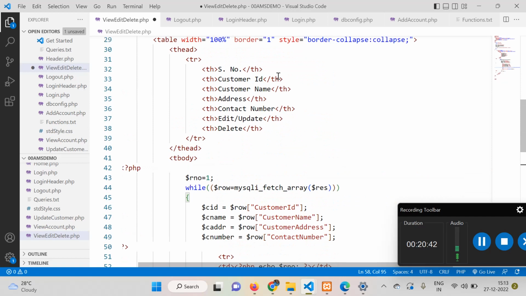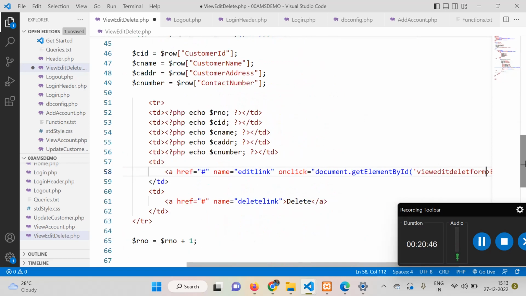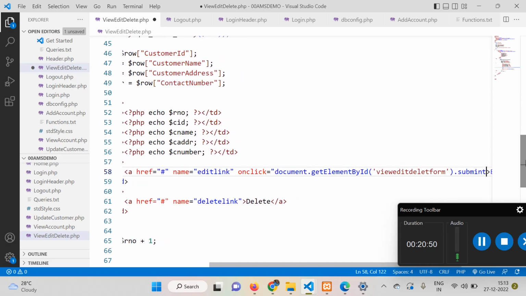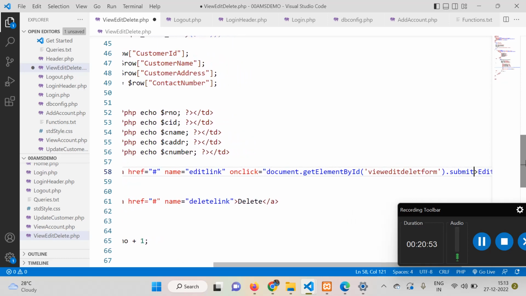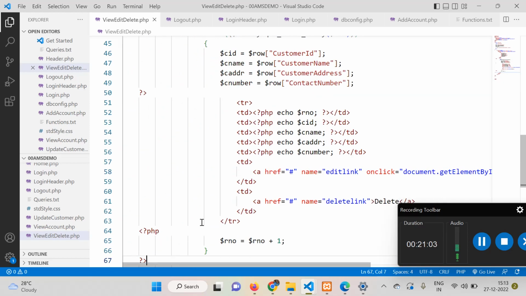View edit delete form. That needs to be submitted. Dot submit. Okay, that we have to work. Correct. It will be submitted.